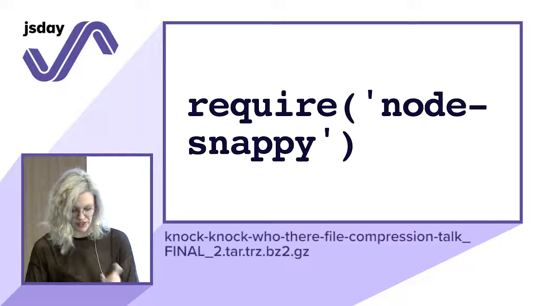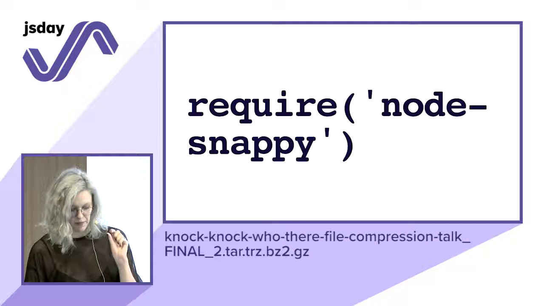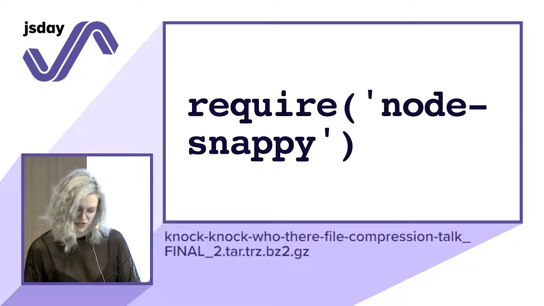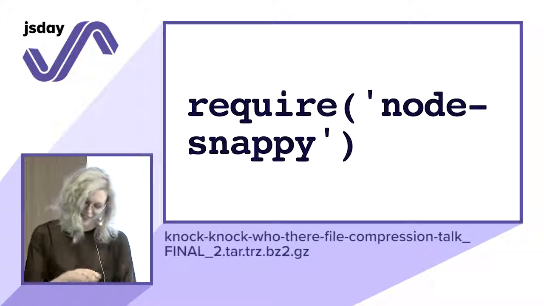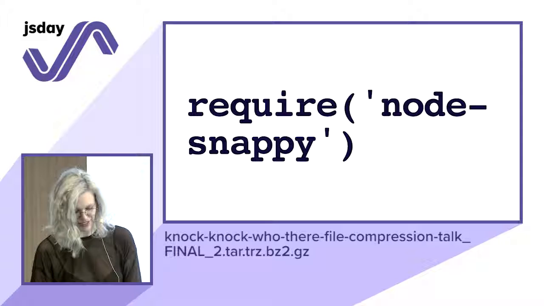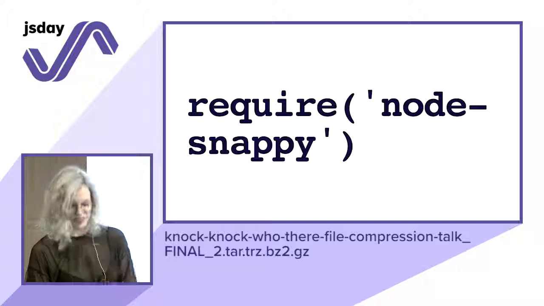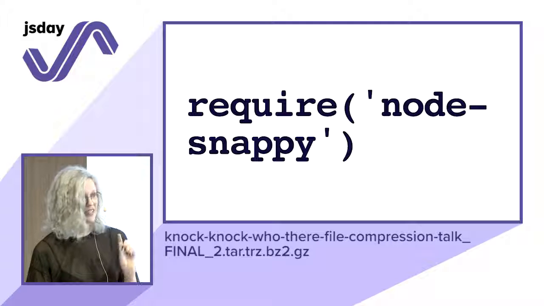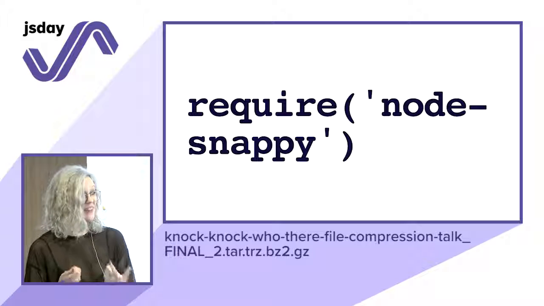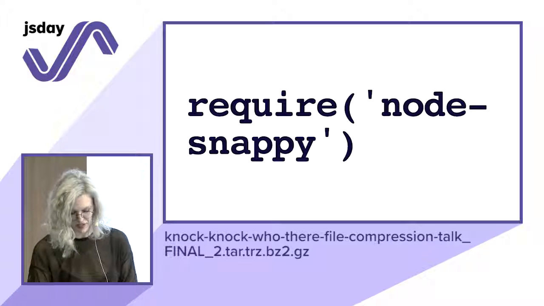I tried to give an example with Node Snappy, but I had a different Node version installed, so it didn't compile properly. And I had to recompile, and it would take like an hour. So I'm not going to give you an example, but you can look into this package. There's a Node implementation of that, if you need something that's fast, but doesn't compress as much.